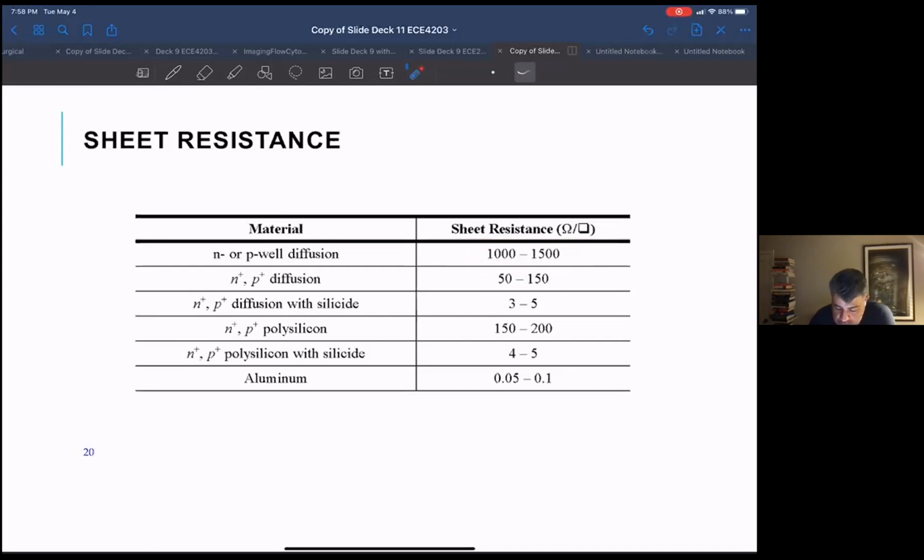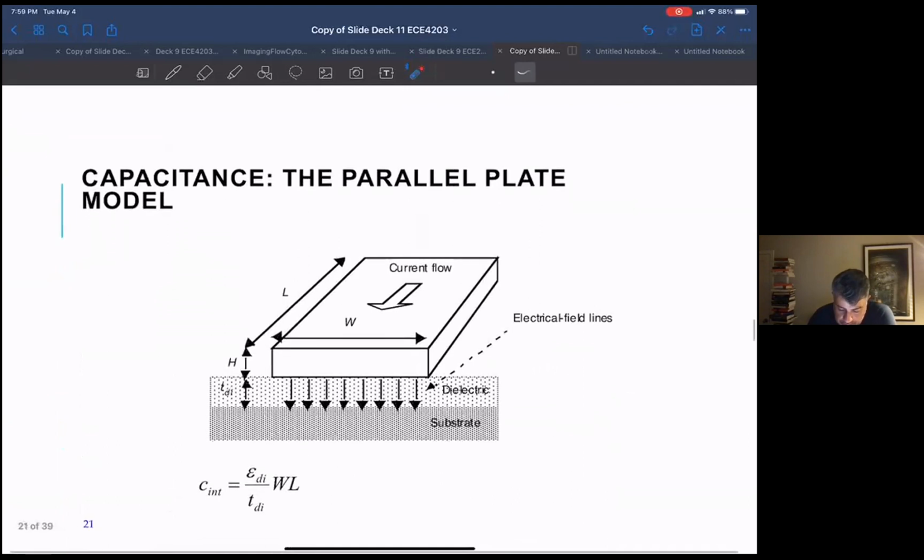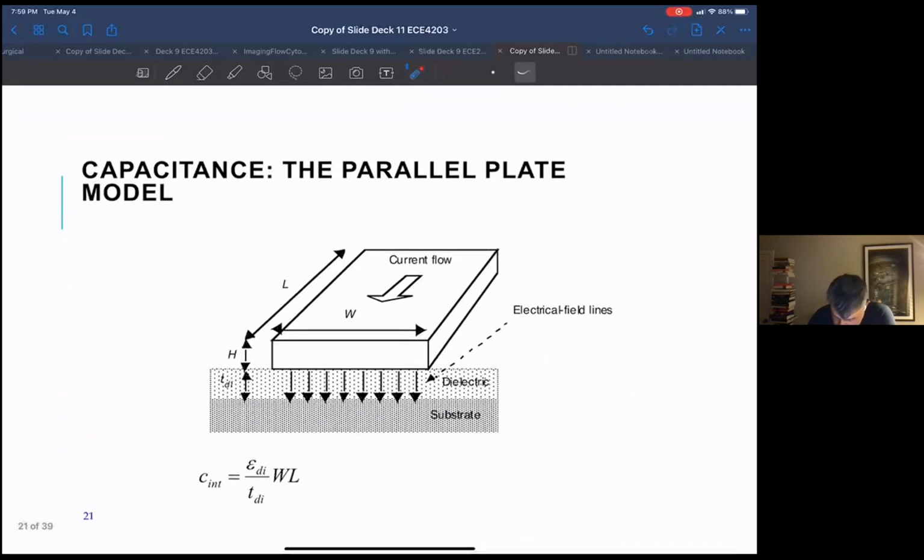So the moral of the story is, anything other than metal lines, sometimes you will route very short lines in polysilicon, but do it with a lot of caution, and don't go here with wells and diffusions is my advice. Just try to use metal as much as you can. Okay, so that was the sum total of stuff on resistance.